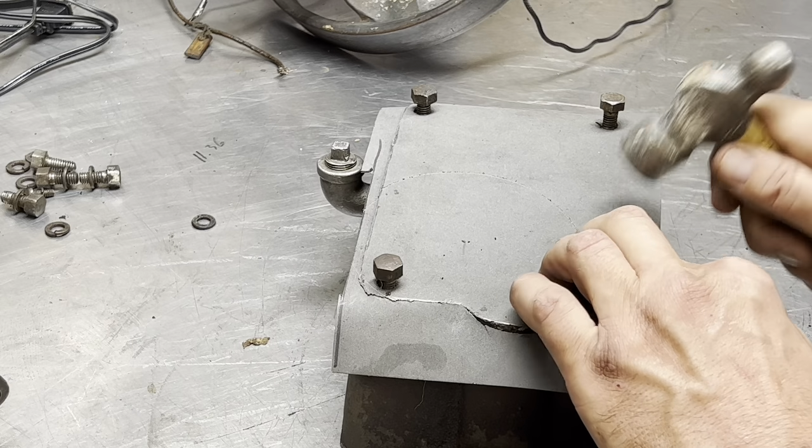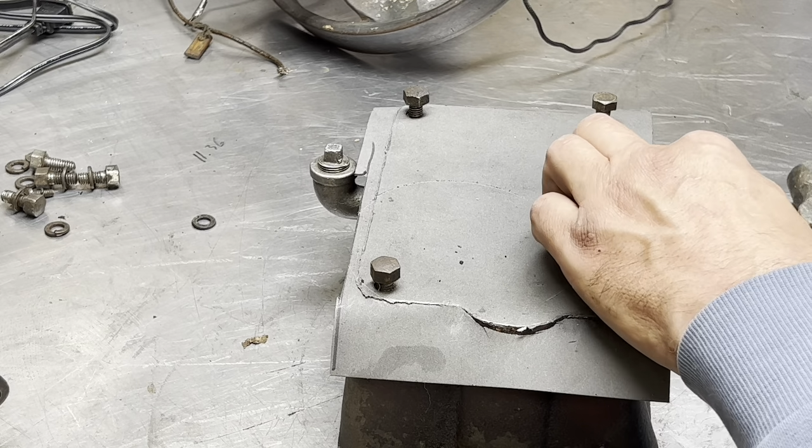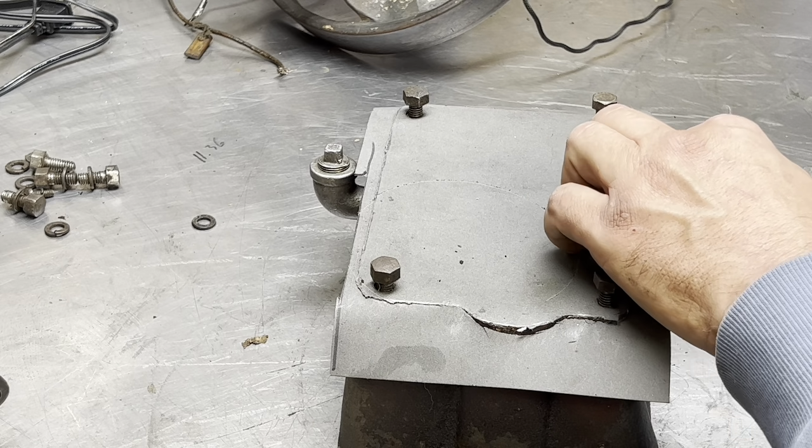You can also send away for gaskets if you want to. These gaskets, I bought a whole bunch of gasket material.